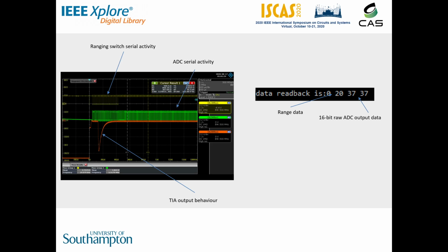The first byte in the format that is sent back is empty. The second declares the range in which the following data was captured. The last two bytes are a 16-bit ADC reading in 2's complement format.